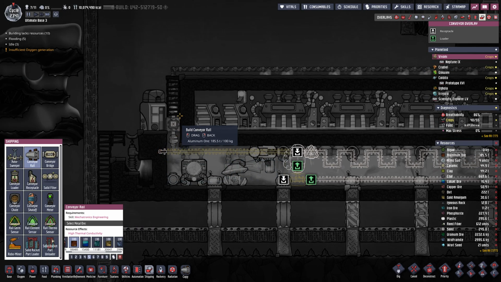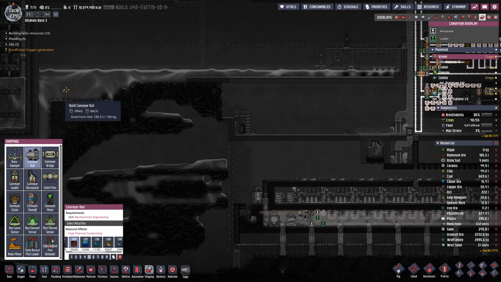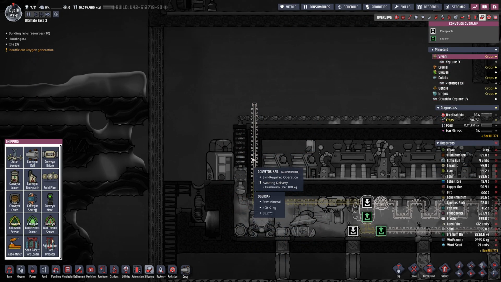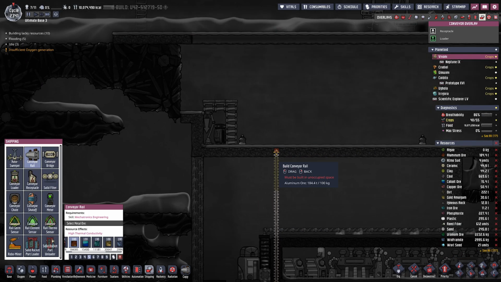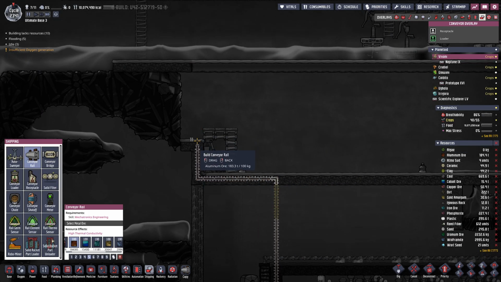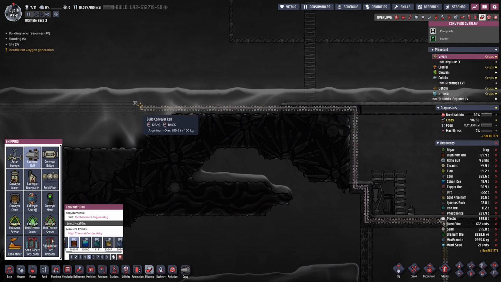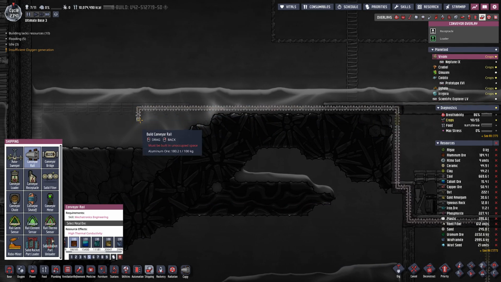And then we bring them all the way up to this pool. Maybe let's go through here. Yeah, it probably doesn't matter. And then up. I'm gonna lead this through the tiles as much as possible, bring this up here, and then somewhere around there I want to drop the items.